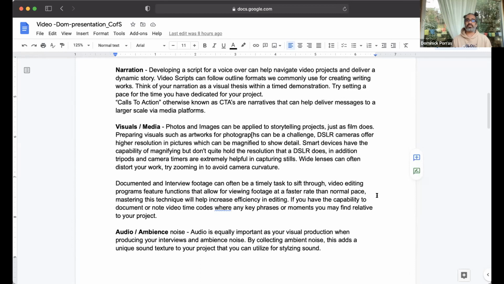Gioia mentioned screenshots, and I want to talk about screenshots. That is a great way, if you don't have access to media immediately. Screenshots are very effective to include in your project as well.